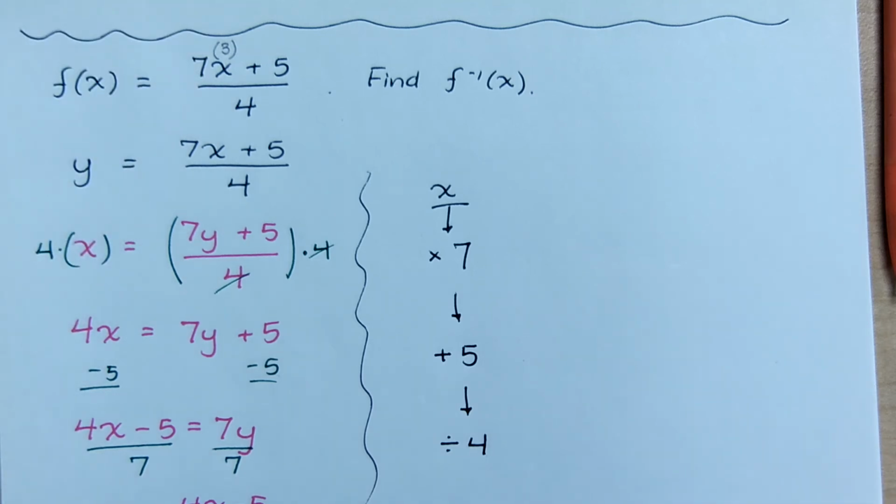The inverse, however, will do the inverse operations in a backwards order. It's just like how you get dressed in the morning versus how you get undressed in the evening, right? In the morning, I do this crazy thing where I put on my socks first, then my shoes. My wife looks at me and says, "You're an idiot. Why are you doing it that way?" At the end of the day, what do I take off first? I take my shoes off, and then I take off my socks, right? I take them off in the backwards order from how I put them on. If I don't, I'm going to have issues.